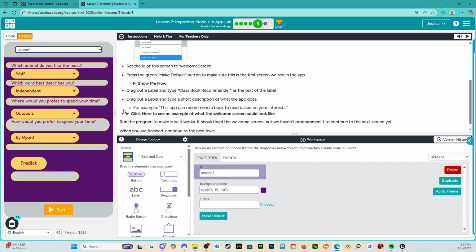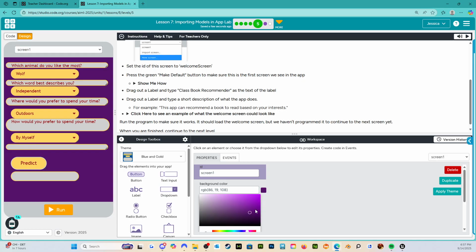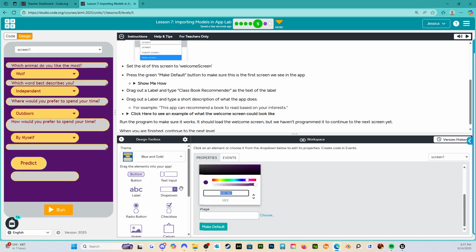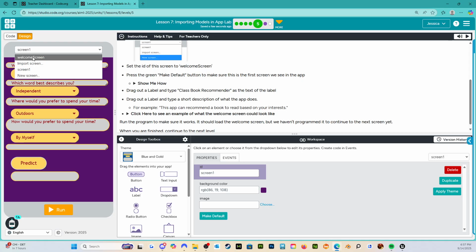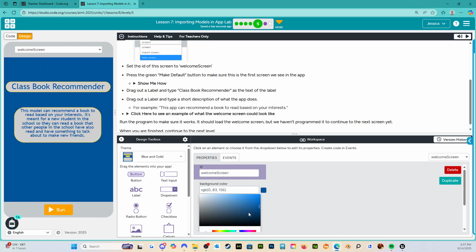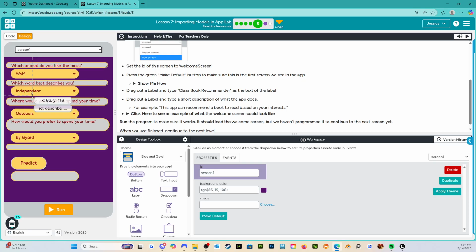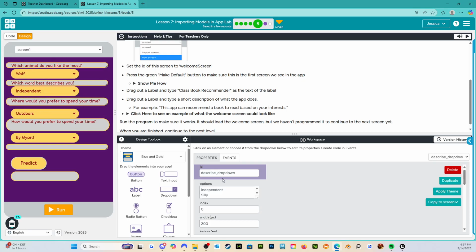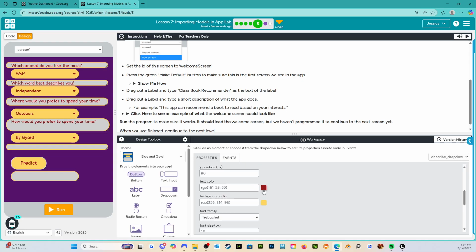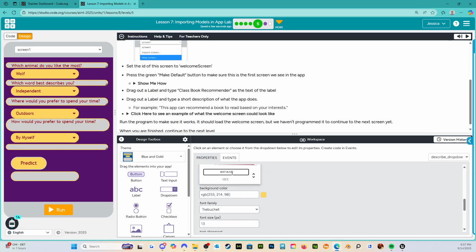And then we've got to do some importing of colors. So to start with, this is our background color. So copy that. Go here. There we go. All right, I'm liking that. And then welcome screen, screen 1. All right, we need the red. So we're going to do that.